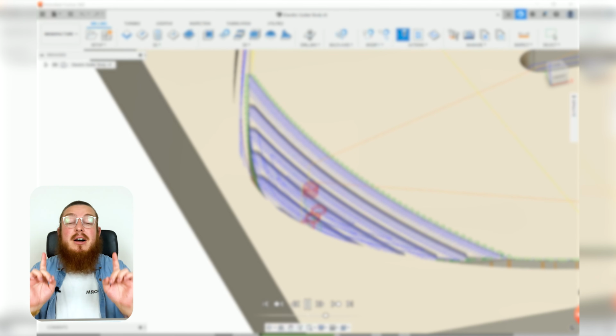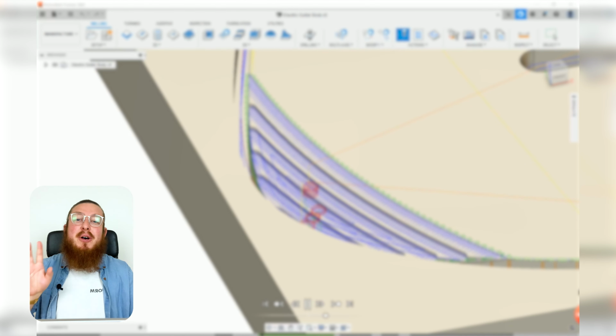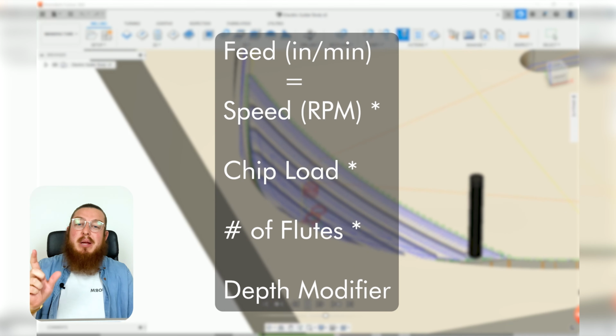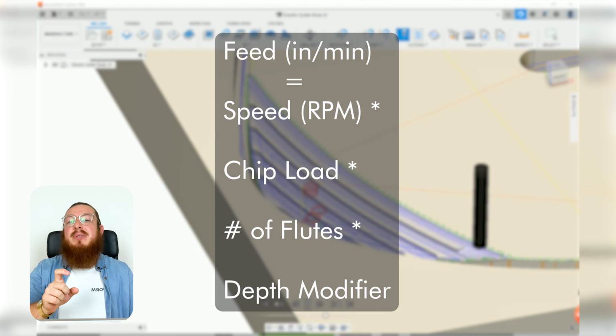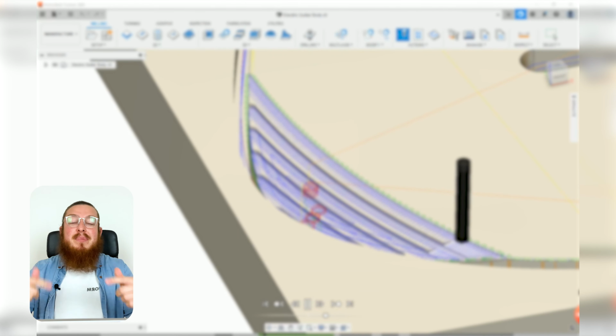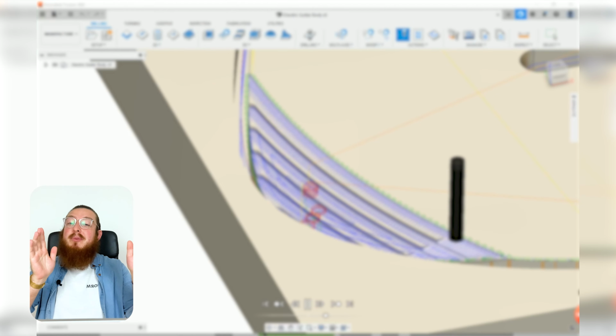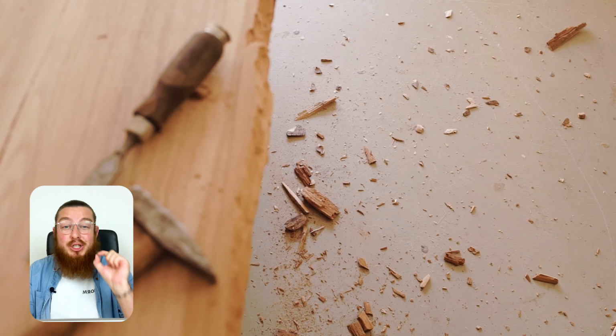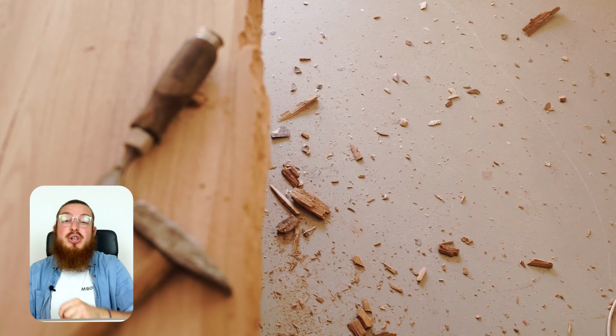And then to calculate our feed rate, we need a slightly more strange formula. Our feed rate is going to be measured in inches per minute, and this is going to be a multiplication of our speed, our chip load, our number of flutes, and our depth modifier. Now the speed you can get from the other formula is going to be multiplied by our chip load. Now a chip load is literally the size of a chip that is removed from one tooth of our piece.